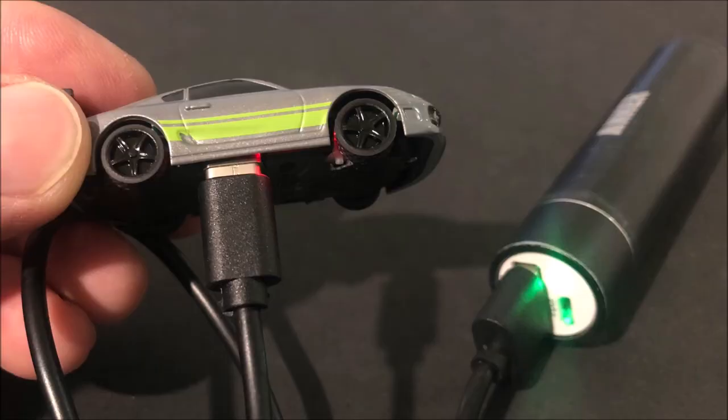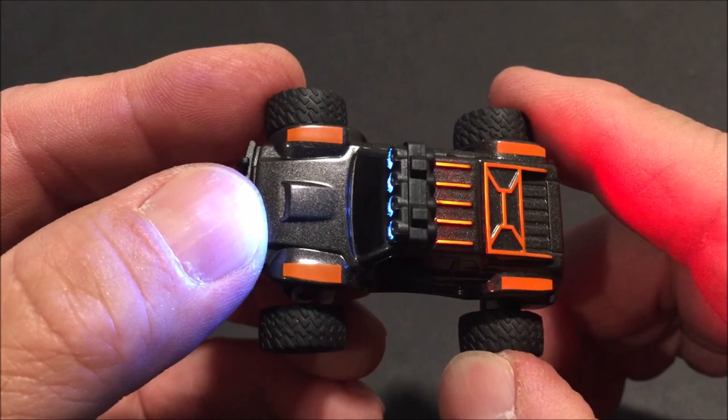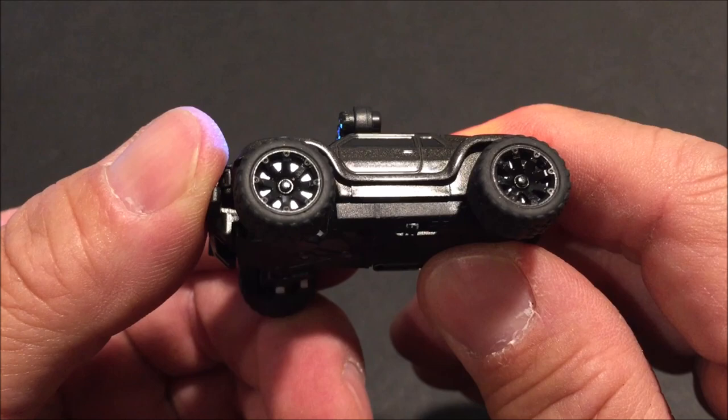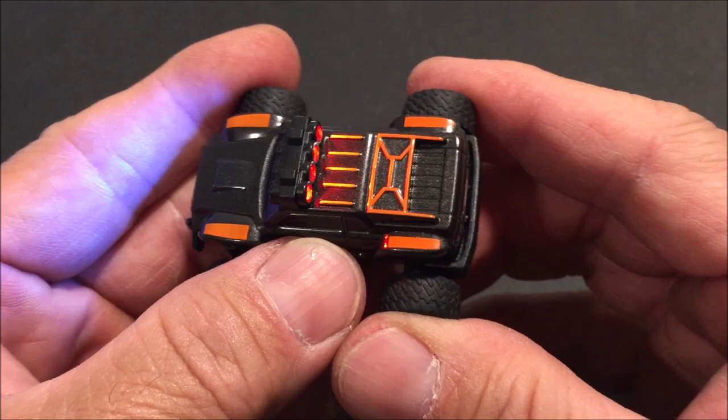cable. And here is the TC01 or the C81, the off-road baby monster truck. So it's got the larger wheels and larger rubber tires, which has very good traction for its size. It comes with a removable roof light bar, which you can just pull out, and it's just clipped on. Now the shell is also just clipped on, so there's no screws to loosen, and it just pops right off.